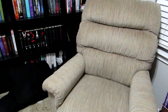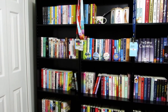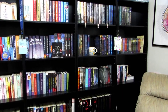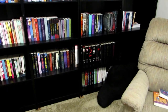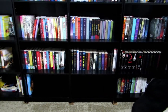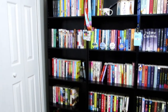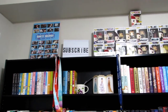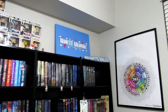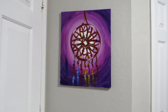Here we have my reading chair, which is just a recliner that came from my family's house. Of course we have my main bookshelves — these are all of the books that I have read. Down there I have a pillow, and behind the recliner I just have some storage stuff like my video schedule and whatnot. Up top I just have some art, some Pop Funkos, and some more canvases. And behind the door we have this painting that I won when I went to Harry Potter trivia at a paint and sip place.